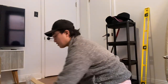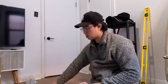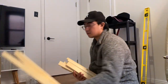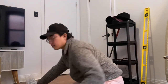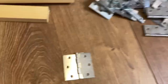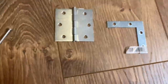So I got my wood cut already. I'll be listing the measurements and the stuff about them down below. I don't know what the measure is right now, but it's gonna be down below. So you need all this bunch of stuff. This one, I don't know what you call it. And this one, I don't know what you call it either, but the details will be listed.